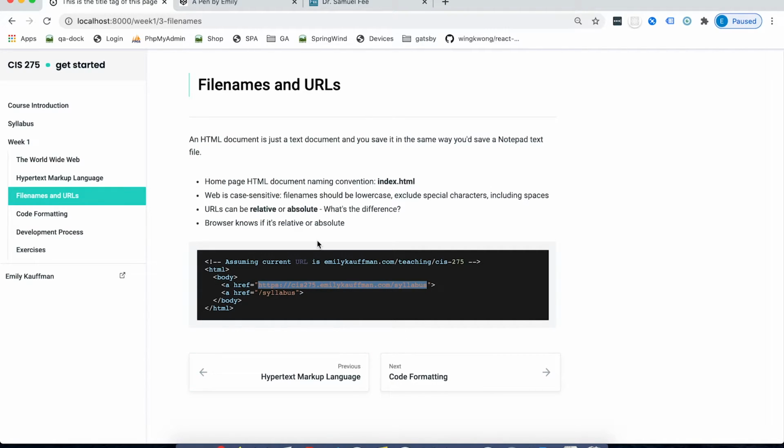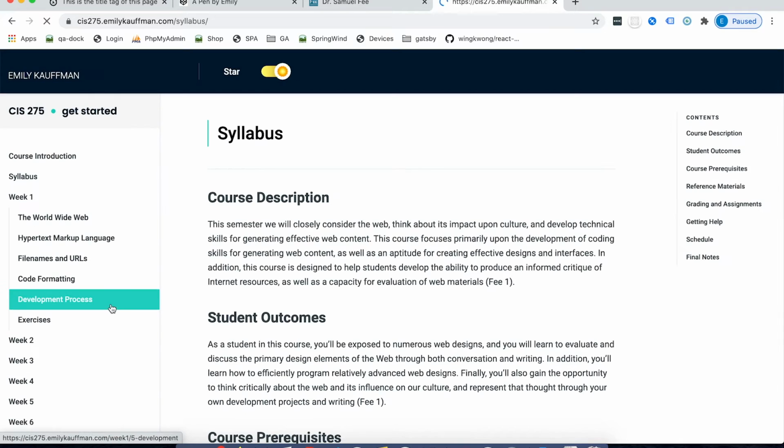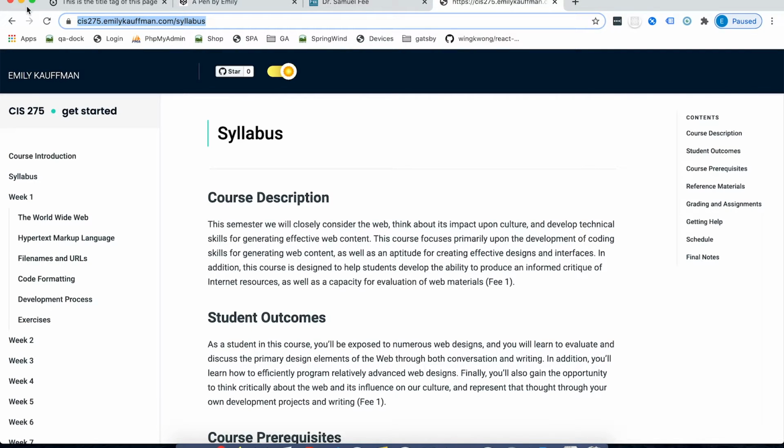So if I copy this and put it up here, see, it loaded. That's an absolute URL. The URL gives you every bit of information that you need to get to that page.